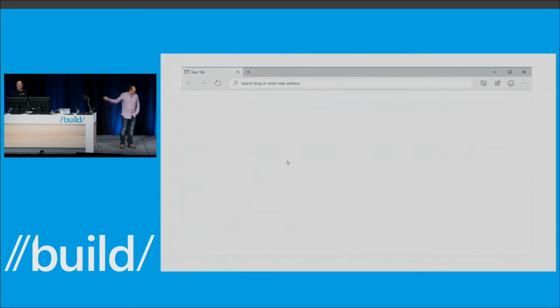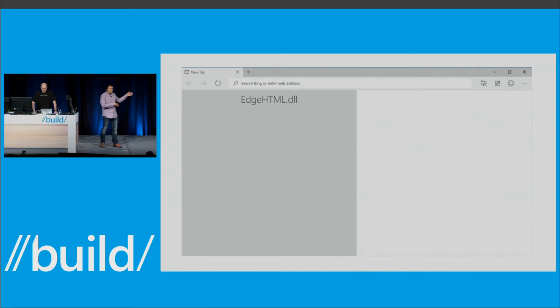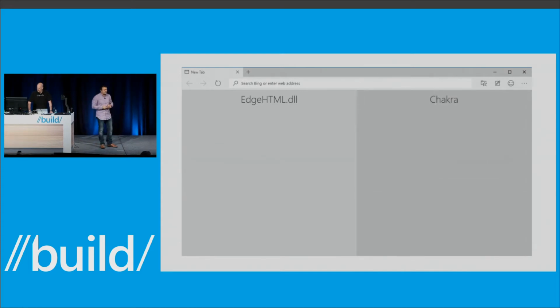Thanks, Chris. All right. So what I'm going to do is talk a little bit about the investments we've made in our web application platform. Everyone hear about Microsoft Edge? New browser? Right. So Microsoft Edge looks a little bit like this to us. There's this Edge HTML.dll, and there's this Chakra JavaScript engine.